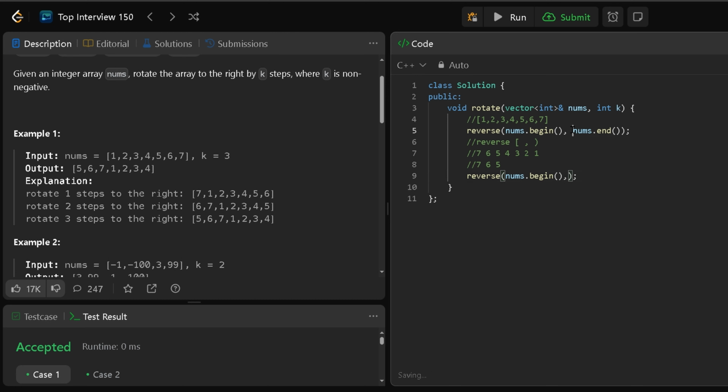And then we want to have our nums.end, because we only want to go a certain amount. This amount is based off our integer k, so k is obviously going to have to be in here. We can't just pass an integer value though. We have to pass some part of an iterator.